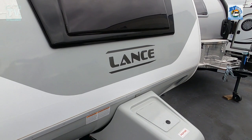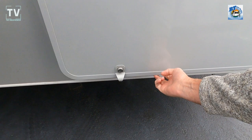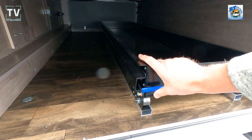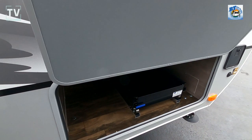There's a five-pound LP bottle. Love the window on the front — these are European-style windows, so they tilt out, very nice windows. Check this out: this is pass-through storage, and it has something very unique — a slidable drawer. So if you put something on one side and don't want to go around to the other side, it's easy to slide this entire drawer out.